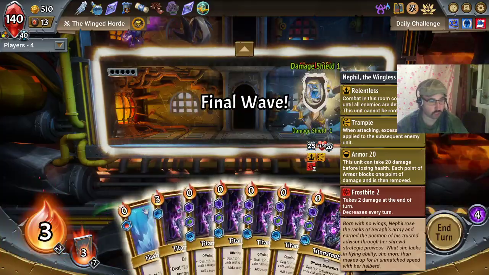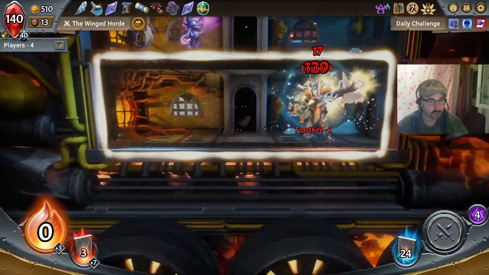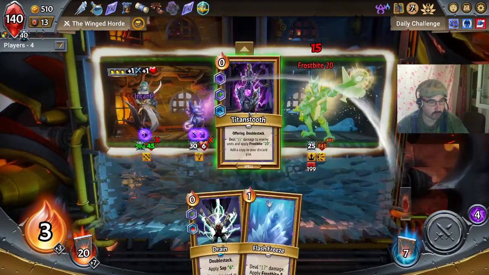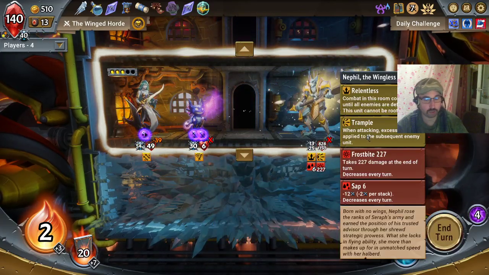Sorry, Mollusk Mage. Now let's hope we can get a kill here. We got the drain, so that's definitely promising. And we actually do have the kill.